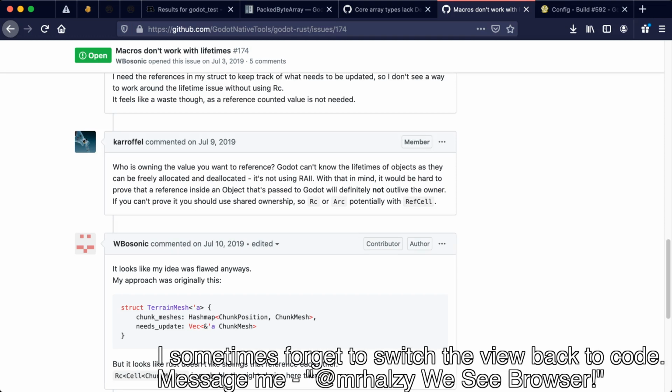You can prove it. If you can't prove it, you should use shared ownership.